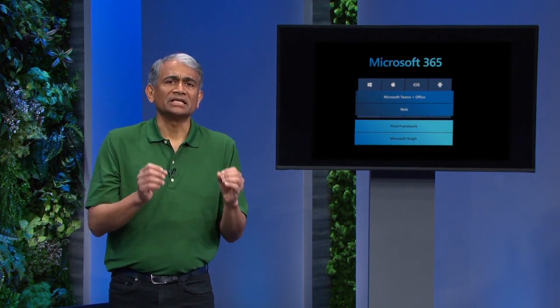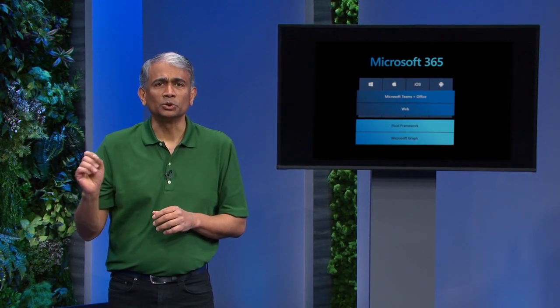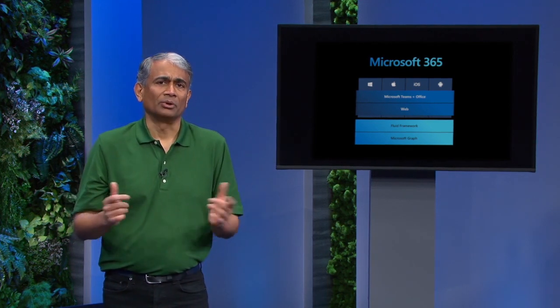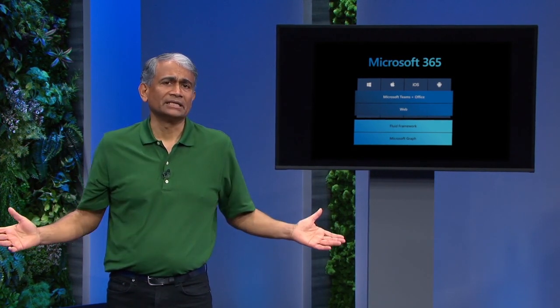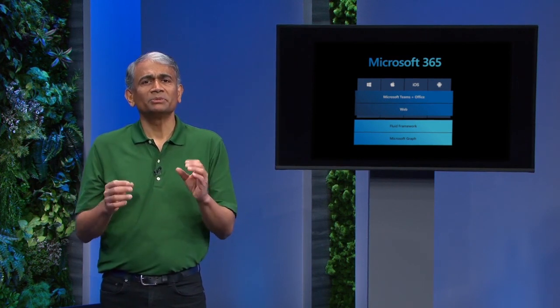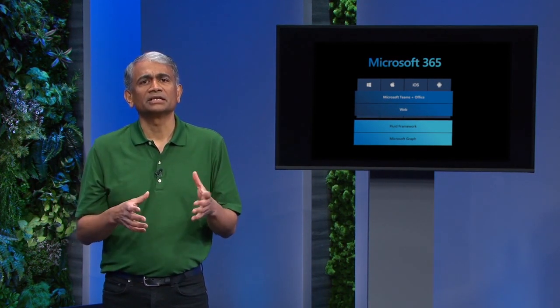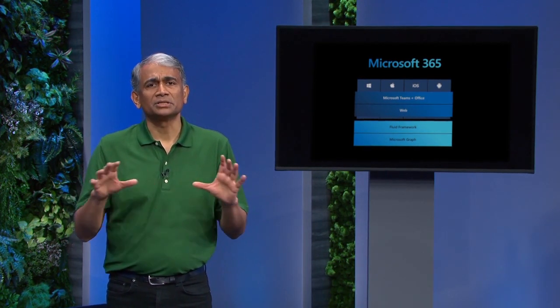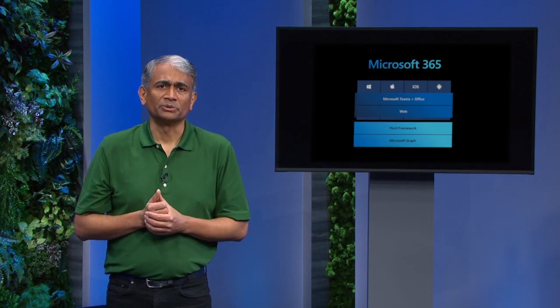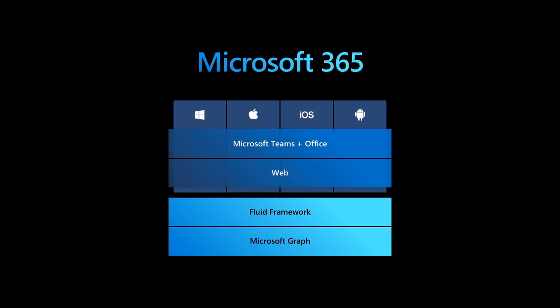We'll also talk about Microsoft Teams, both as a mission-critical tool for remote work and as a platform for developers to simplify and automate business processes and have it run on any device. And finally, we'll share some new innovations to help you build beautiful and productive native apps for Windows. So during today's session, we'll step through the components of this diagram and the opportunities for developers. You'll notice that the layers in the model extend across platforms and devices. And that's because Microsoft 365 is designed for people-centric experiences that follow you no matter what device or operating system you're using.